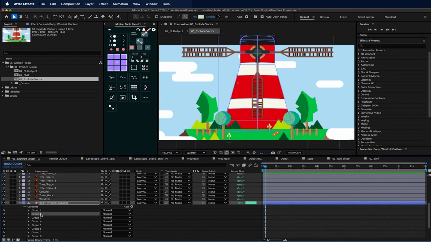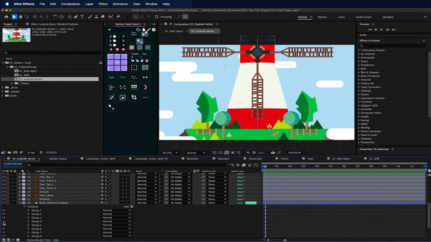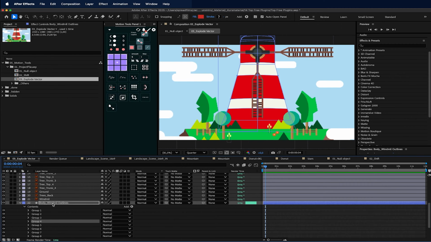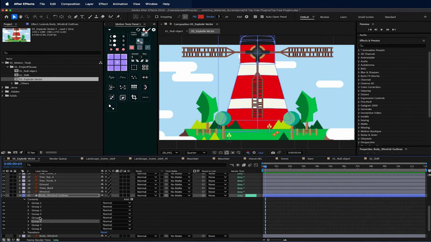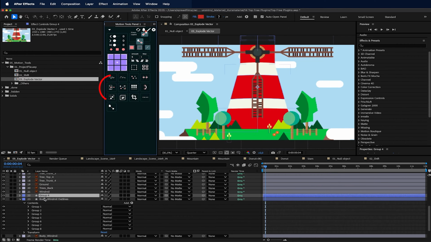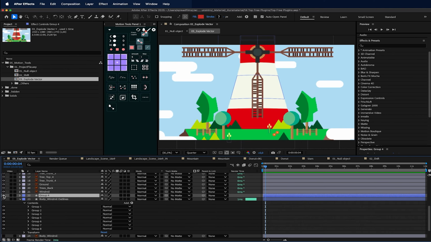I see here are all my red layers, and they're all in this layer together, and there's a non-destructive way to easily get them out. Let's say for example this red middle part here. I select it here, it's group 4. I can press this button. It says explode shape layer. What this does is it takes it out of my main layer and creates it in a solo layer.